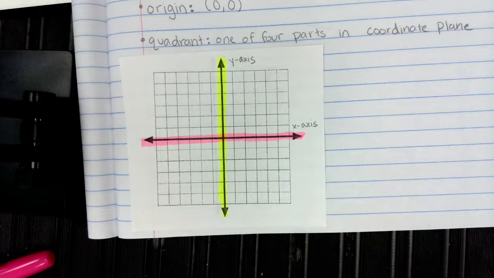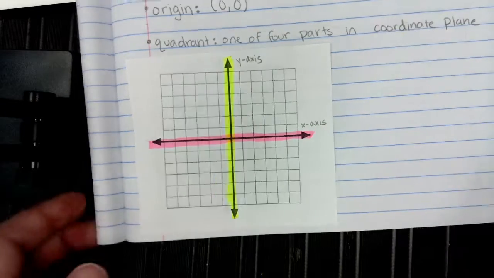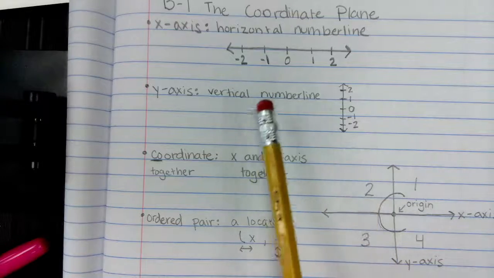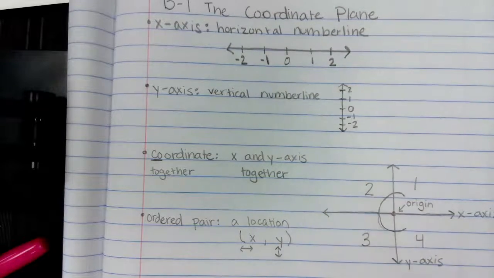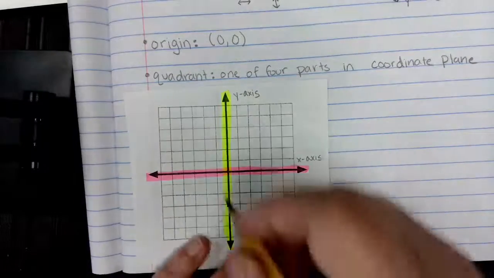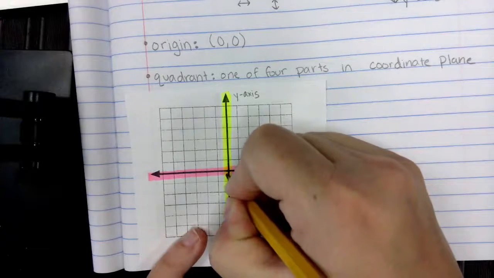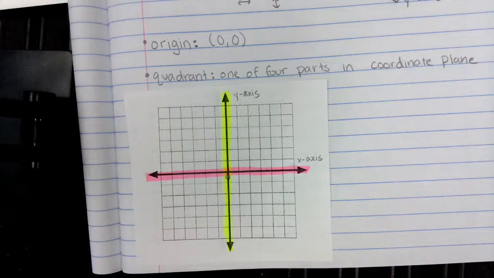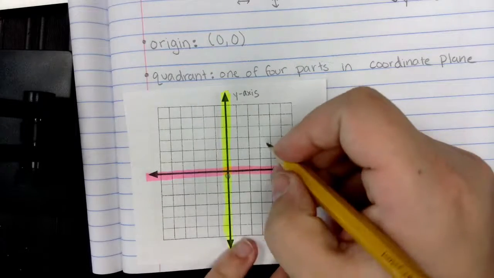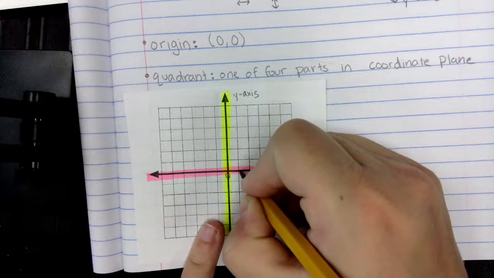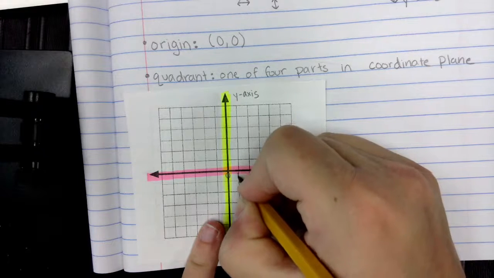Alright, when we labeled the number lines before, what part of the number line did we label? Did we label the lines or the spaces? The lines. So when we label our graph, we want to label the lines. So this middle one is going to be a 0, and we actually just put it right on top of that line. Yep, right where they cross. That's our origin. That's that middle. And then this next line to the right, on top of the line, I'm going to put a 1 there.